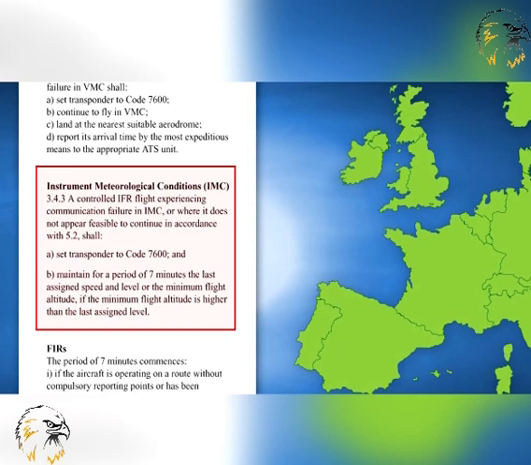The 7 minutes is based upon the latest of the following times: the time the aircraft reached its assigned level, or, if there was no assignment before the radio failed, the time the minimum flight altitude was reached, the time 7600 was set, the time the crew were unable to report position over a compulsory reporting point. The remainder of the procedure is the same as the IMC and non-radar airspace SOP, discussed previously.